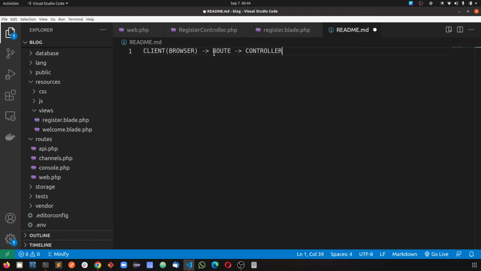So the client will make the request, it goes to the route file, from the route file you pass it to the controller, and from the controller you can pass the data inside the view. So the view will be returned to the client again. The controller will return the response to the client.